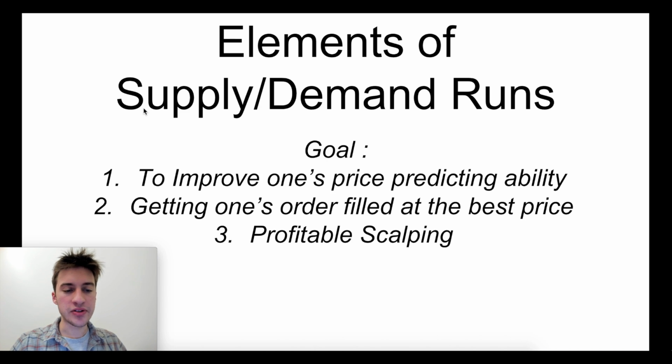All right, now let's take a look at the elements of the supply and demand runs. I have three goals with this video. First is to improve your price predicting ability in the short term. The second is to get your order filled at the best possible price. Because when we limit buy or limit sell, if we limit buy at the bottom of a short-term market pattern, our losses will be smaller and our profits are going to be larger.